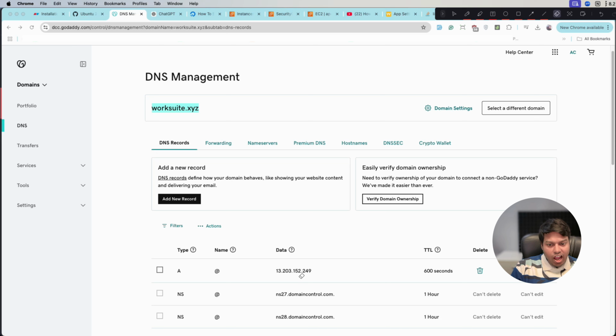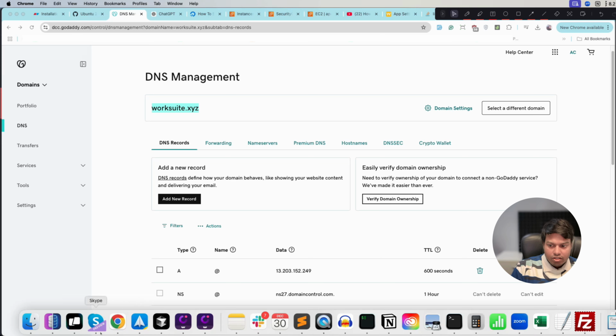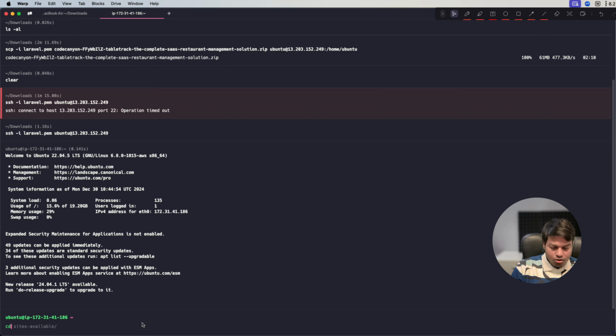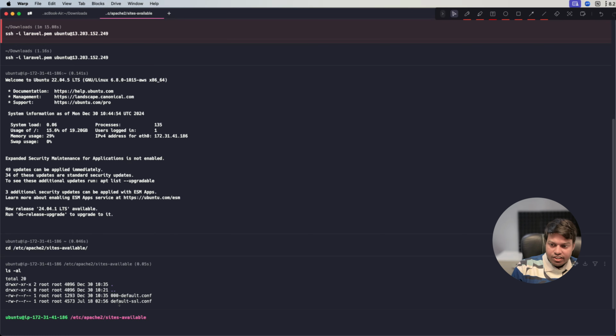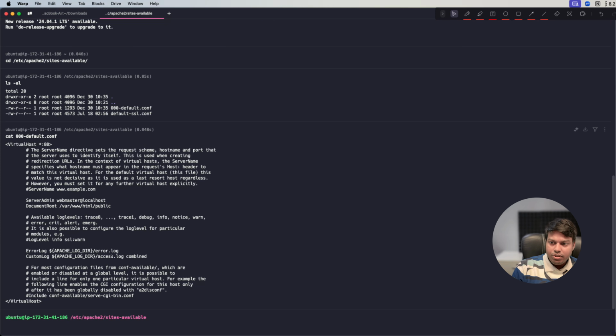Then when we open the Worksuite application via this IP, how it opens is, we go to cd /etc/apache2/sites-available, and the default configuration, which is this one. Let's get it so I can explain better.